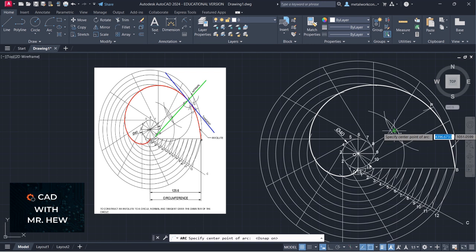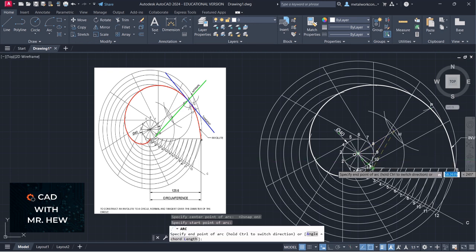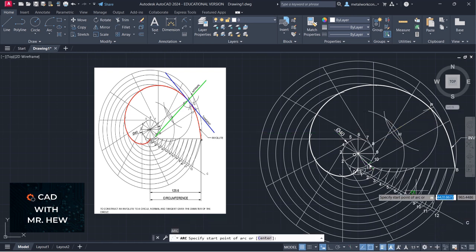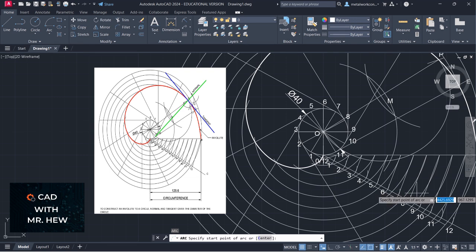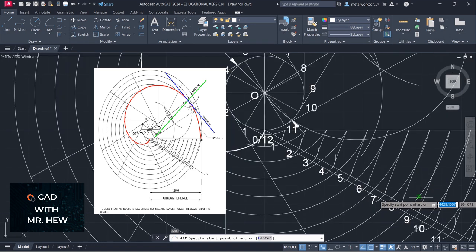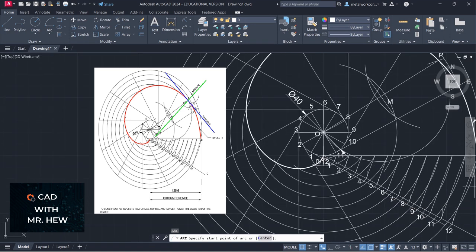So we come here, and this will be the radius from P. And we're going to come across just like that. Enter. Alright.